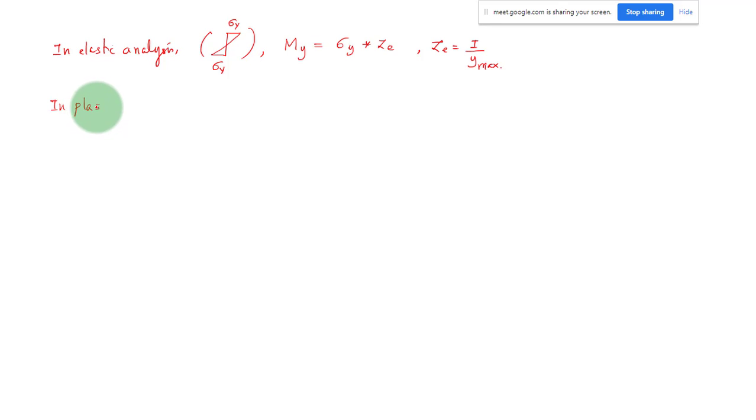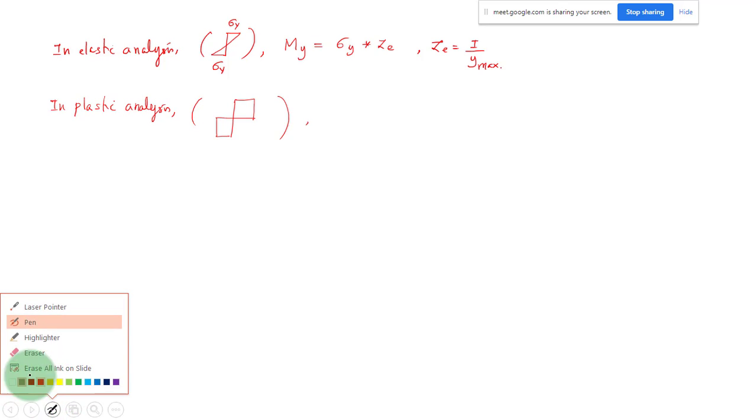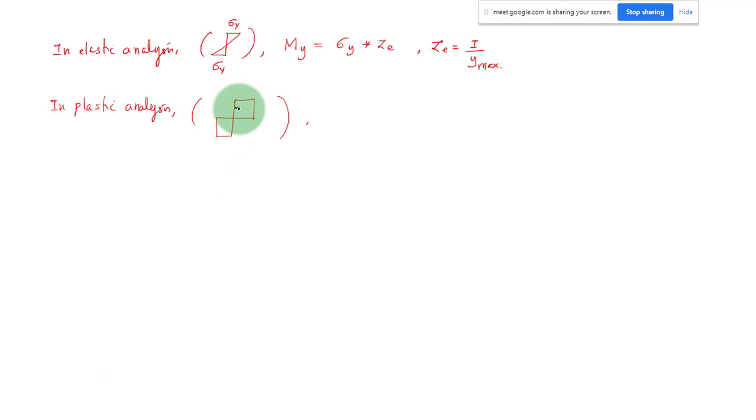and in the plastic analysis, we are following the plastic stress. This is the limiting stage, your stress distribution, and I can find the corresponding bending moment. Okay, and that is the corresponding moment of resistance. I can find what compression is acting here and tension is acting here. So it will create a couple of equal and opposite forces acting at some distance. So it will create a bending moment, and the corresponding moment of resistance, that is the plastic moment.